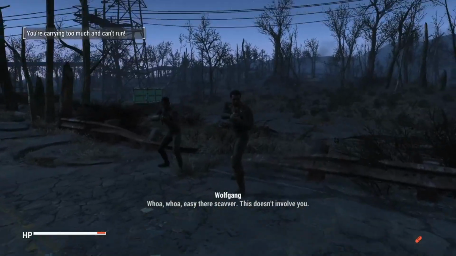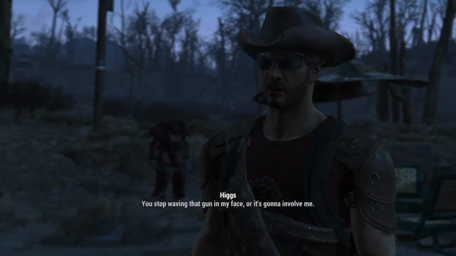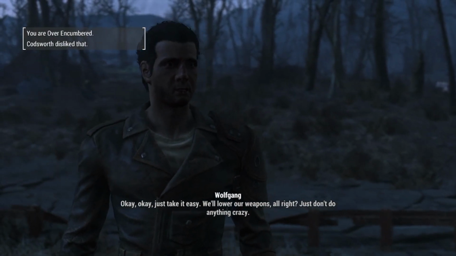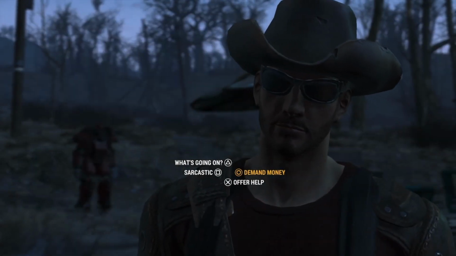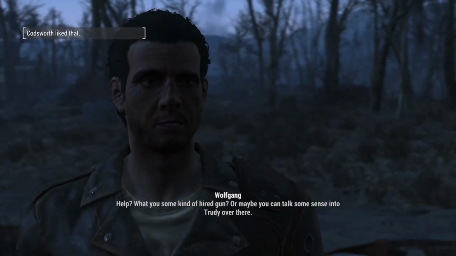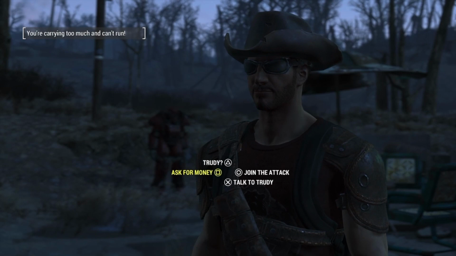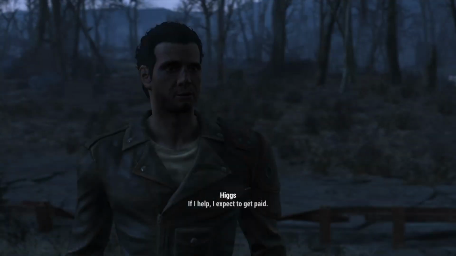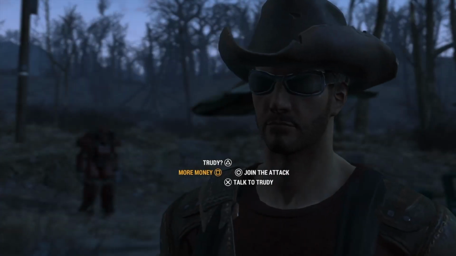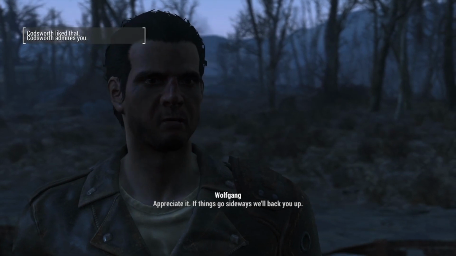Whoa, whoa. Easy there, Scabber. This doesn't involve you. You stop waving that gun in my face, or it's gonna involve me. Okay, okay, just take it easy. We'll lower our weapons, all right? Just don't do anything crazy. Looks like you got some trouble. I could help. Help? What are you, some kind of hired gun? Or maybe you can talk some sense into Trudy over there. If I help, I expect to get paid. All right. I was gonna pay you 100 caps, but why don't we make it 125? I'll talk to her. Maybe we can work this out. I appreciate it. If things go sideways, we'll back you up.